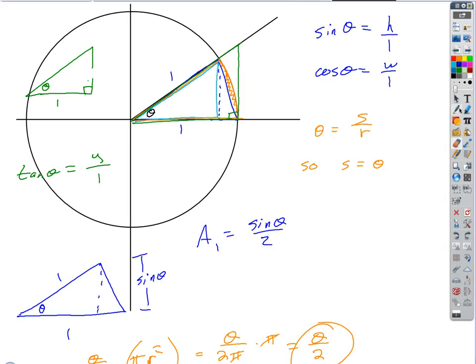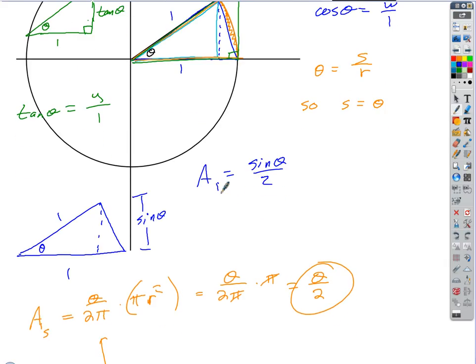Okay, so when we go up and draw this triangle then, in terms of theta, that's tangent theta, right? Okay, so what's the area then of the green triangle? Yeah, 1/2 the base times height, so 1/2 tangent theta, same thing as tangent theta over 2. Okay, now I'm gonna change my naming structure a little bit. I'm gonna call this A sub little t for the area of the small triangle, right? We got the area of the sector, and now we've got the area of, I'll call it capital T, the area of the big triangle.